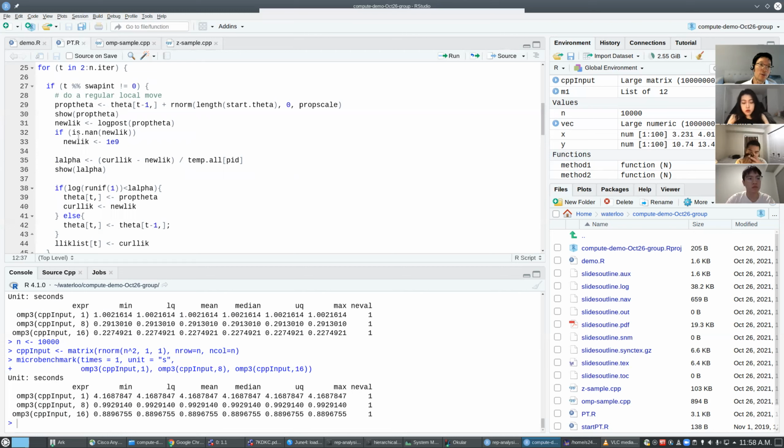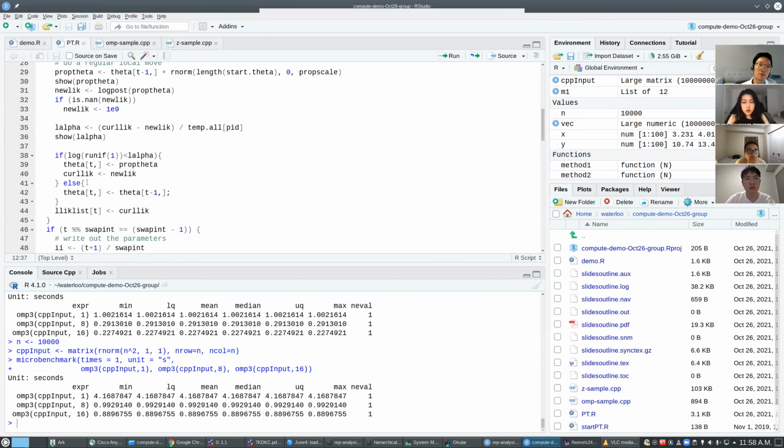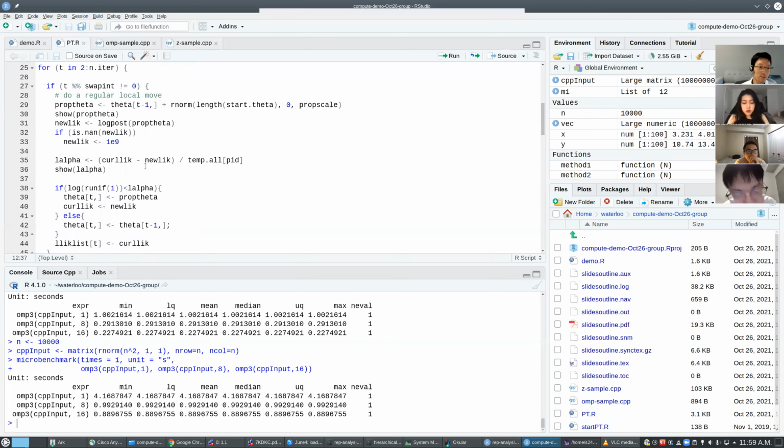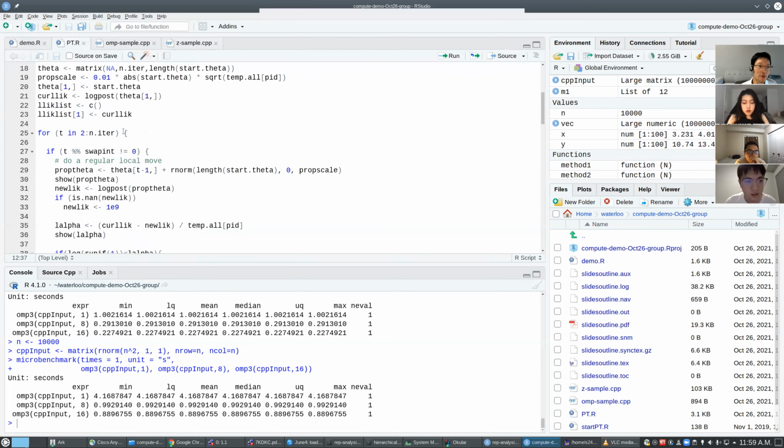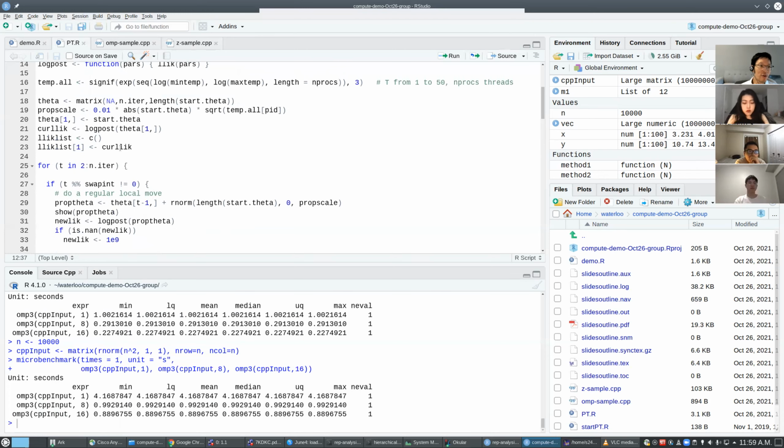Okay, so this is fairly standard MCMC code in R. And then I'm going to save the result in that row in the matrix if it's accepted, and if it's rejected, I stay where I am. And then I save the likelihood value as well. Okay, so this is pretty standard MCMC stuff happening within each chain. So what I want to do is I want the chains to do that for most of the iterations, but then every so often I want the chains to communicate with each other.